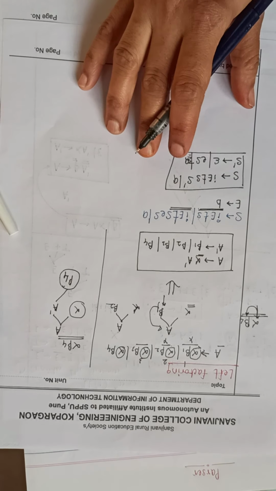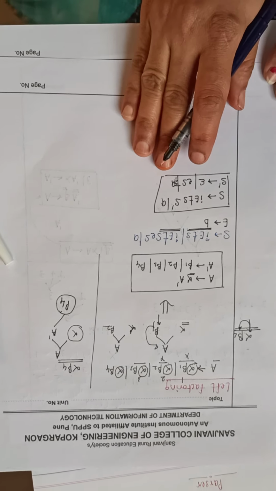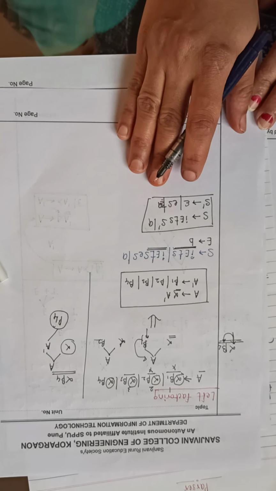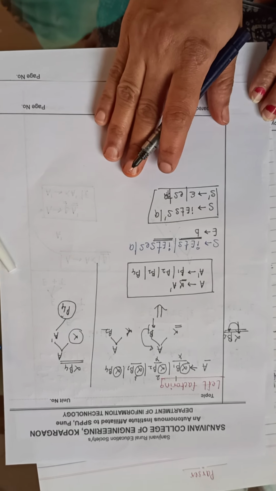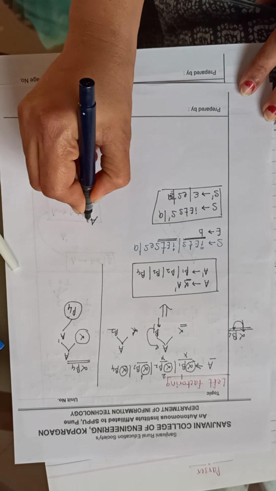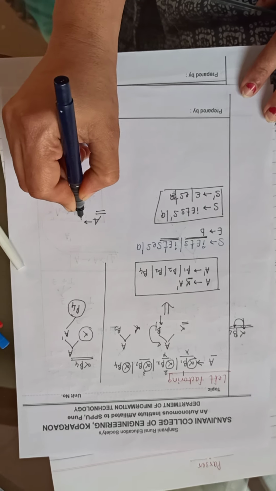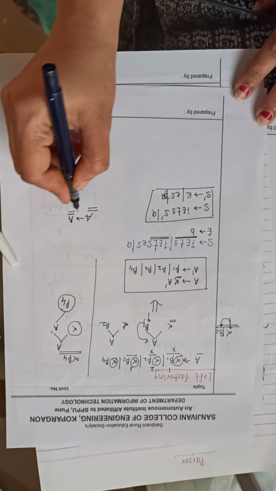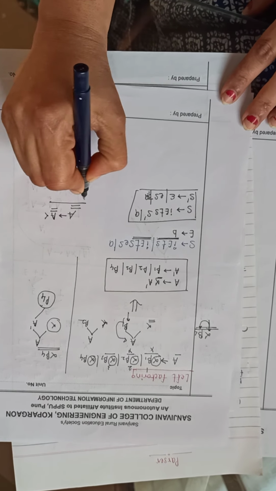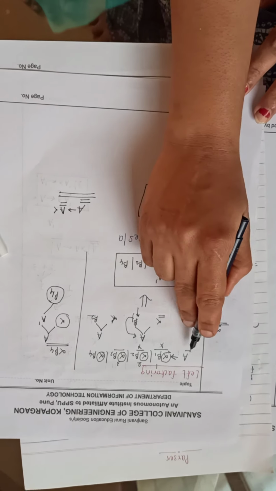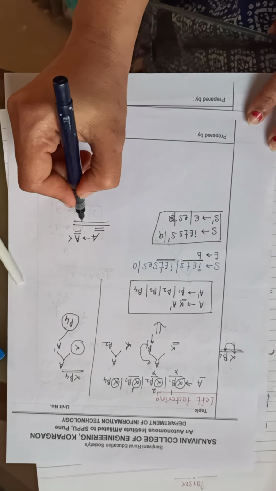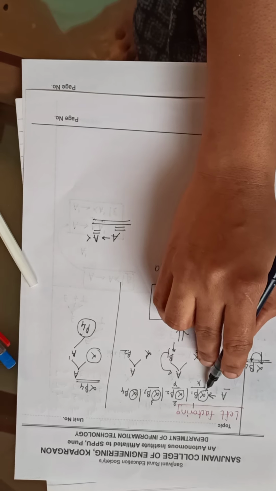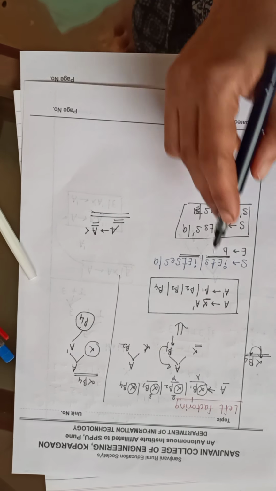Okay, so I hope you understand the basic need for developing this top-down parser: a grammar should be free from left recursion and left factoring. So what is left recursion? Whatever non-terminal we have on the LHS, it appears as the immediate first symbol on the RHS, right? Similarly, a grammar should be free from left factoring. In the next class, we will see how to implement the LL1 parser.